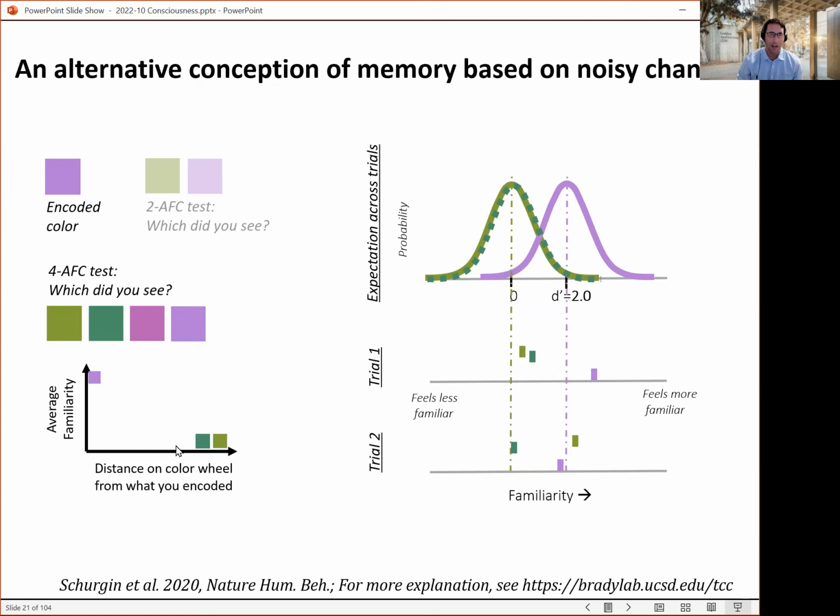So 1 degree away on this color wheel, you'd get the same boost in familiarity you got for the actual color you saw, just for perceptual limits, right? And so it must be the case that similar colors like this purple are going to have some shared boost. They're going to have some boost in familiarity from having seen this purple. And so effectively what that means is this dark purple is pretty similar.